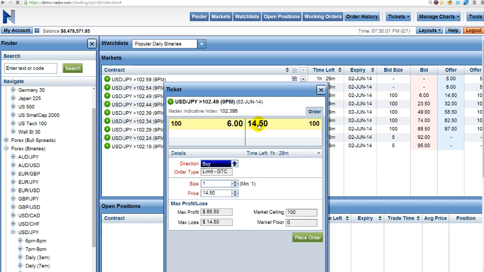Now, every binary contract on a single contract, you can do 1, you can do 100, you can do several hundred, okay? And that's a bigger topic. But just to focus on what's on the screen, if I bought it at $14.50 is my risk, every binary contract is worth $100. That is the maximum value it will get to, okay? So if I bought it for $14.50 and the max value is 100, what would be the maximum profit I could make on the contract? What would be my max profit potential on the trade?